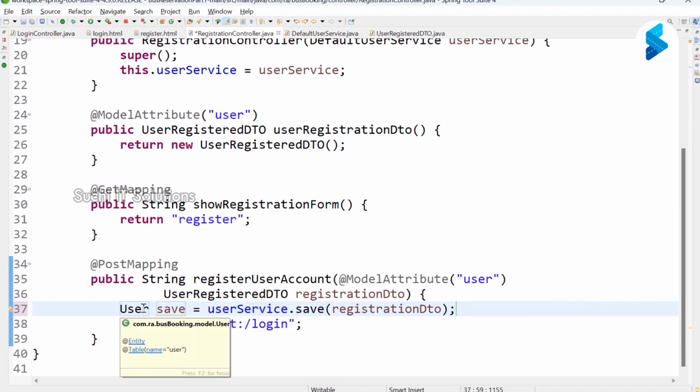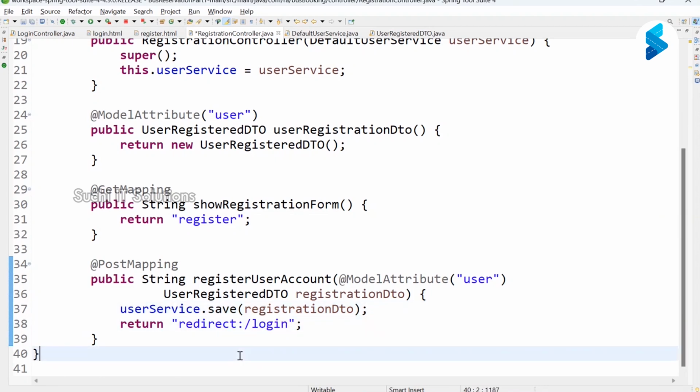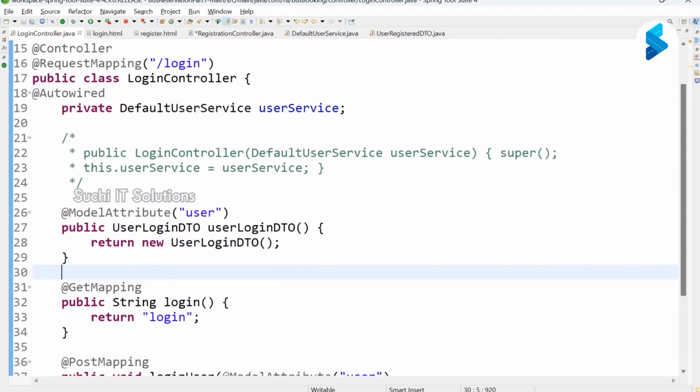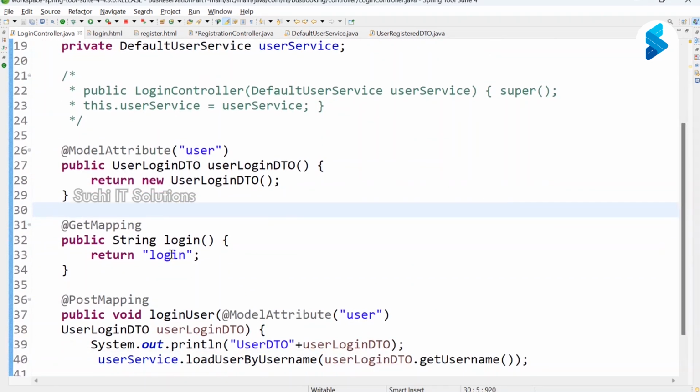Then user has some information. What information? Role related information. Everything will come and then we should go forward. Remaining operations. Here, what are we doing? As soon as the data is stored, then immediately we try to open the login page. I am going to the login page. Redirect to login. Then control comes to here. Login, right? So this is the way.